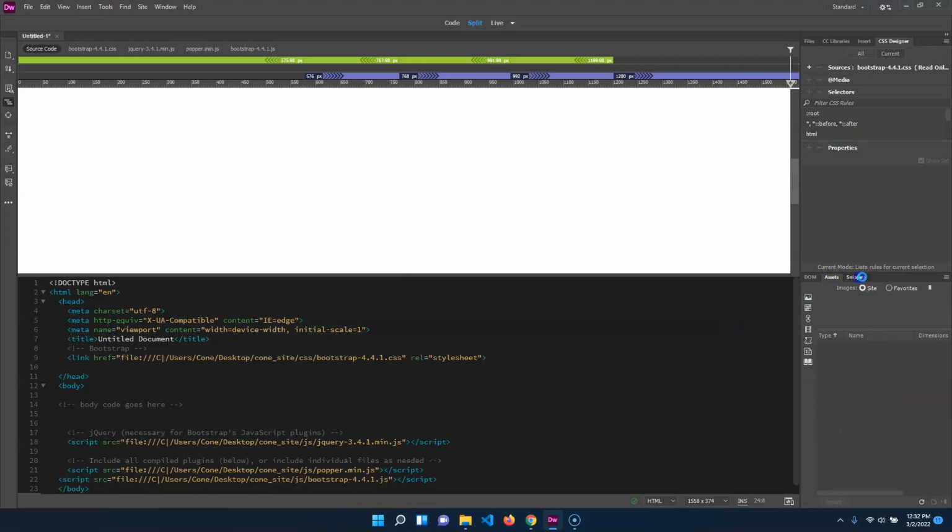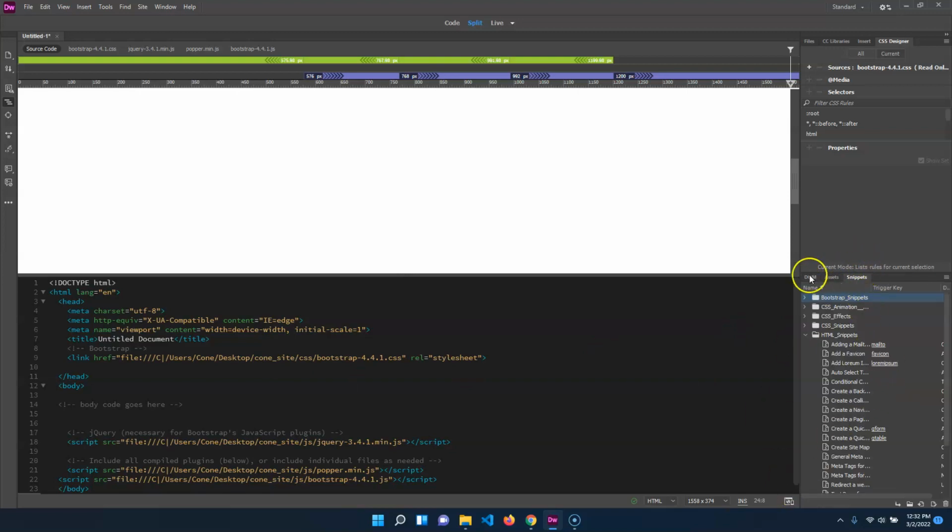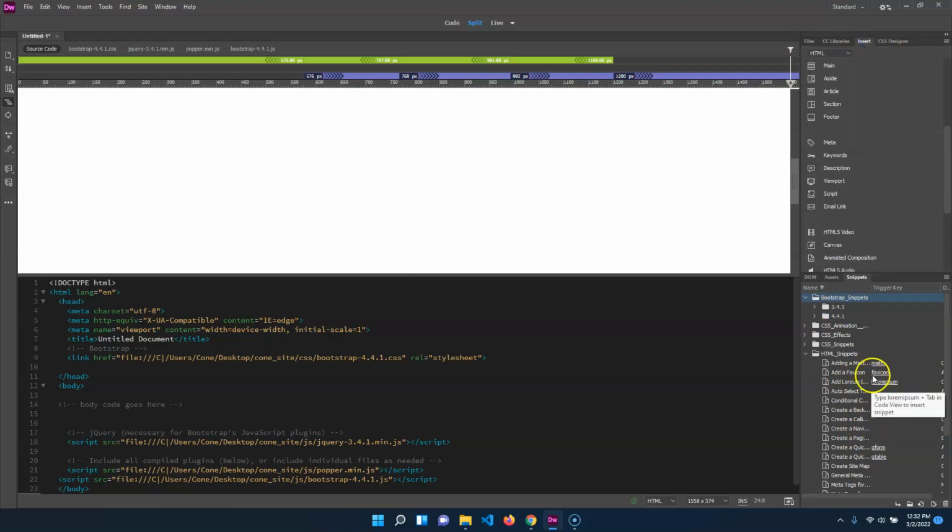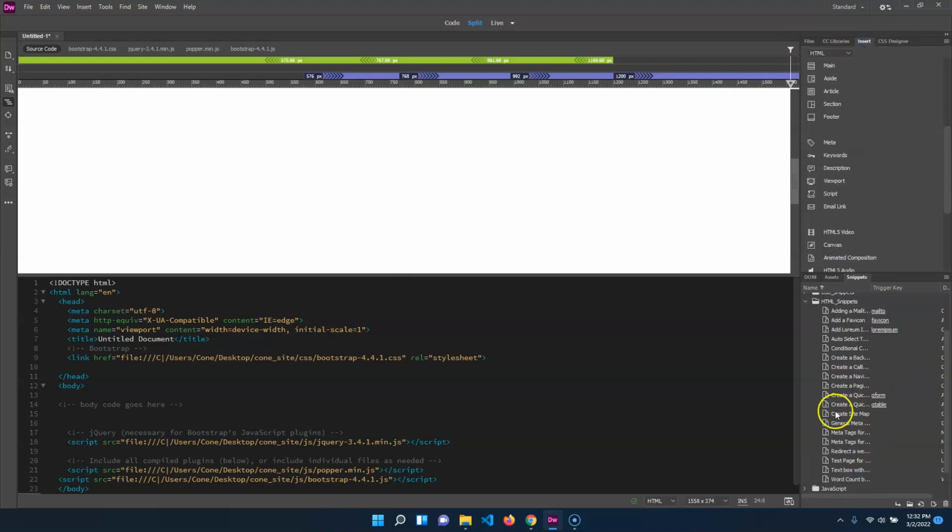Assets, if you have stuff in there. Snippets, leave it on snippets. Actually not going to use this too much. What ones do we have in here? Is anything good? Yeah, most of this we can get through the insert. So leave this on insert, leave this on snippets. The only one I'm really probably going to use is this lorem ipsum, which you guys are probably familiar with. So that's what that's for. These are just extra panels, and you can put other things in there. But mostly we're just going to use these two, probably CSS Designer as well.